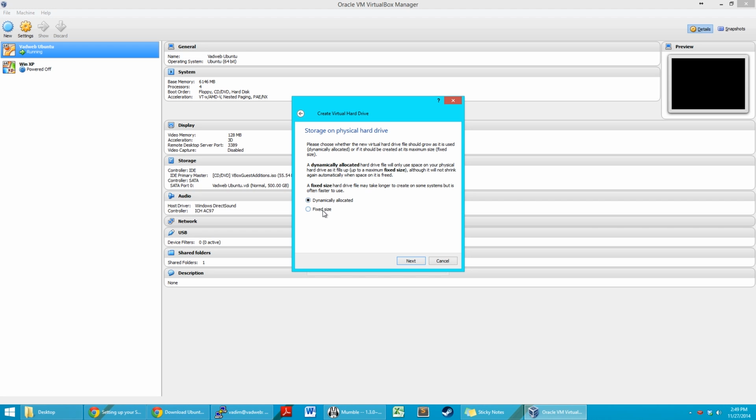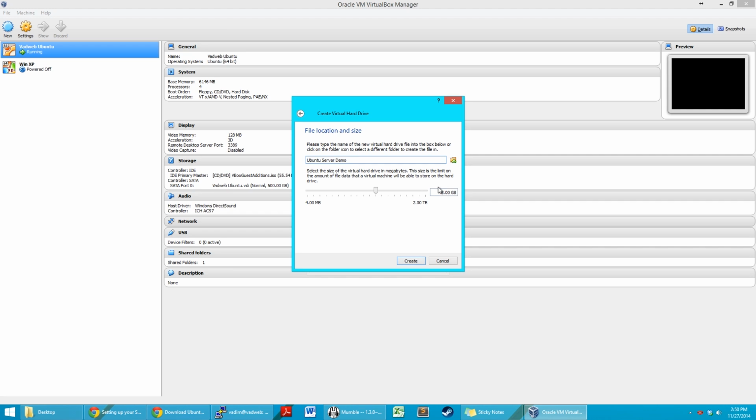Now, dynamically allocated versus fixed size. Dynamically allocated means the virtual hard drive file itself originally is very, very small. I think it starts out at like 1 megabyte or something like that, and then as soon as you start putting stuff on it, it grows bigger and bigger on your computer, so that eventually it'll reach its max size, but it won't start off by taking up all of that space that you want to allocate to it. But dynamically allocated files have more issues with fragmentation, and you'll need to defragment them more often. But I still chose dynamically allocated originally for my virtual machine, so we're going to stick to that.